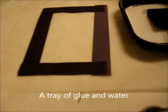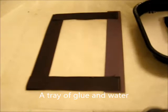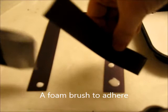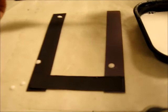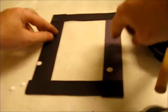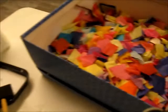In the tray to the right, I have a mixture of glue, that's Elmer's school glue, though any glue will do, and plain tap water. Using my foam brush, I'm going to tap small dots of glue under the small strips just to adhere them to the larger strips. This can also be done with straight glue or a glue stick. Make sure that your rectangle is still in its rectangular shape with right angles for the corners.